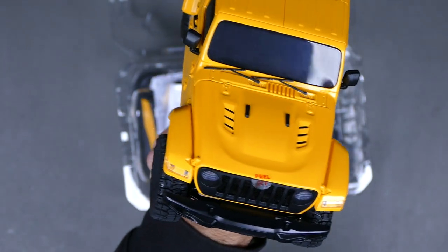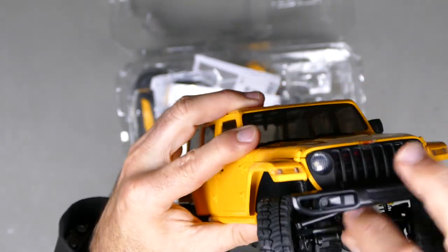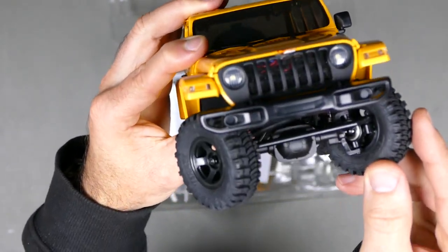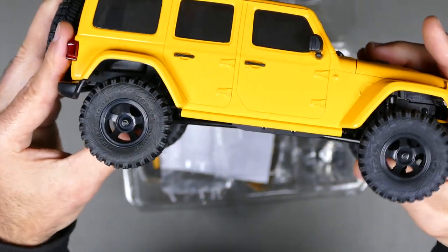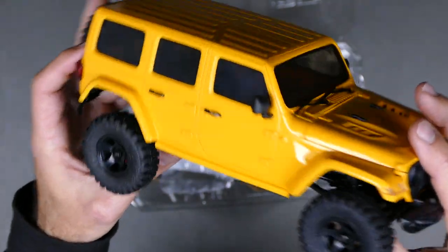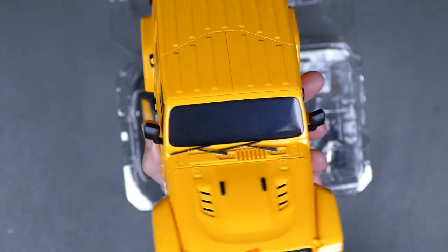But it looks cool. It's a new series Jeep as well. Chassis mounted servo, as you can see. All these links are plastic, but it should do the job. Metal drive shaft in there, so that should be more than enough punishment. But the shocks do feel just spring loaded, so no oil filled shocks, but I'm pretty sure you'll be able to get something to retrofit in there as well.